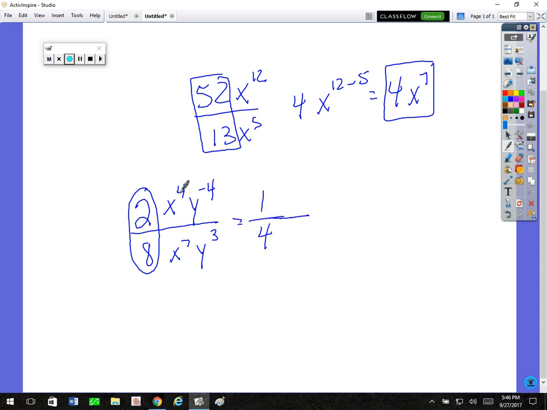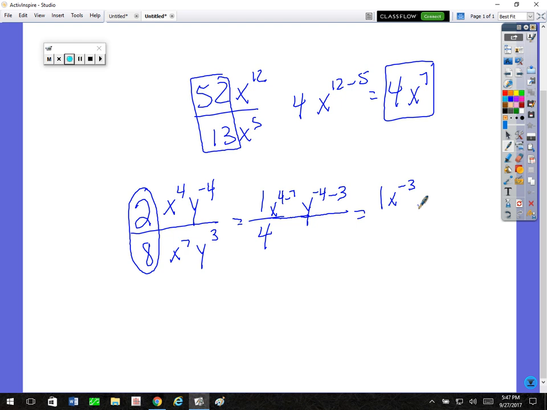All right, let's work the x's. I have x to the fourth minus x to the seventh, right? So 4 minus 7. Then I have y to the negative fourth minus 3. Okay, notice it's not minus a negative 3, it's just minus 3. So let's finish it out. So we have 1. 4 minus 7 is negative 3. Negative 4 minus 3. Okay, if you check with your calculator, negative 4 minus 3. Remember your integer rules say signs are the same.